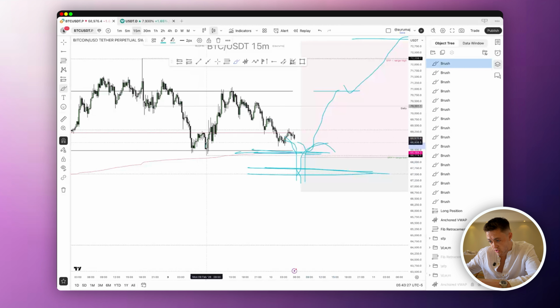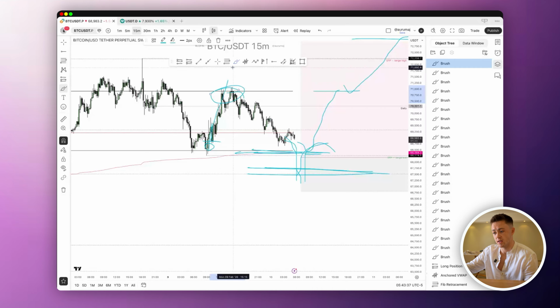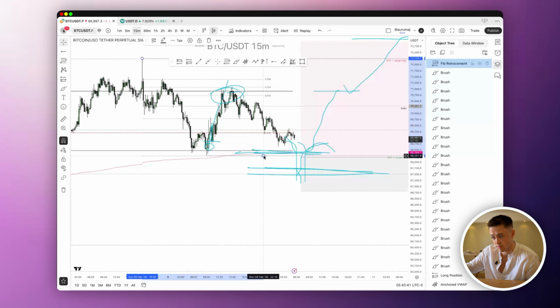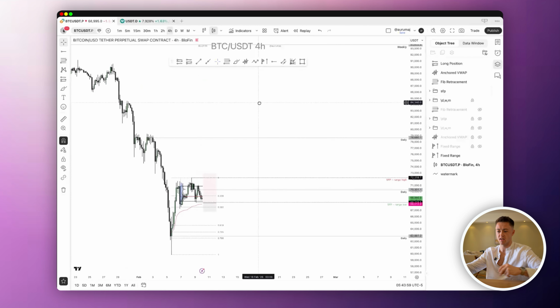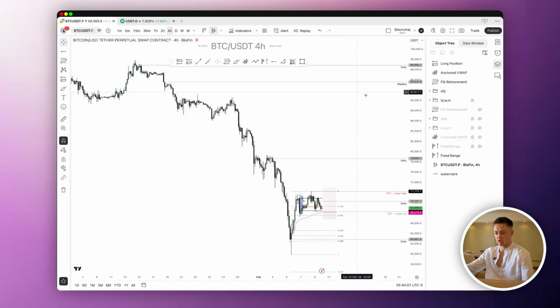So something like this, as you can see, we found a low, got that move up, got that backtest, and that 15-minute retest of the double bottom. That is the buy we took yesterday, and that was a great trade. Ended up closing at one of the golden ratios on the Fibonacci, if you see here. That was a Fibonacci sequence in the 618 and 705. That was our closure.